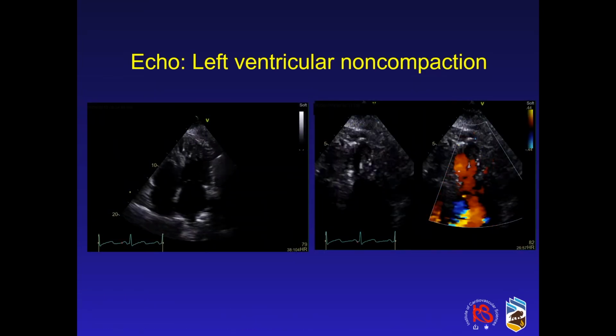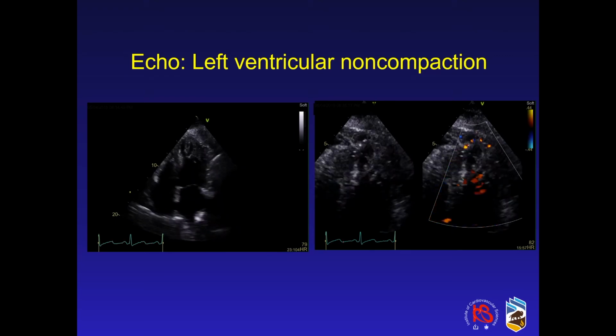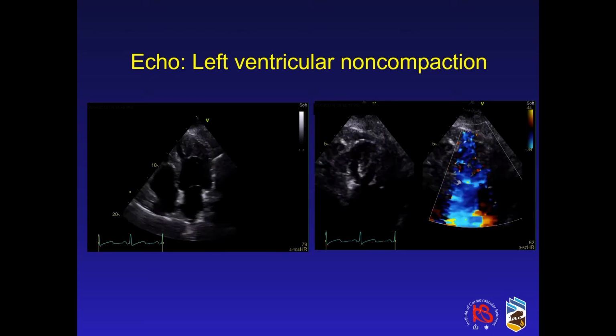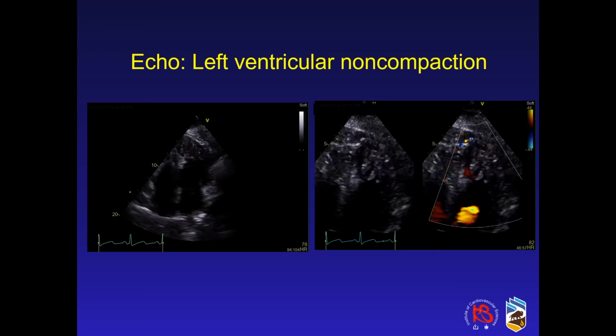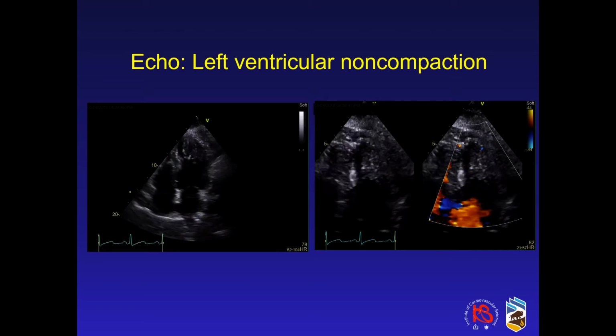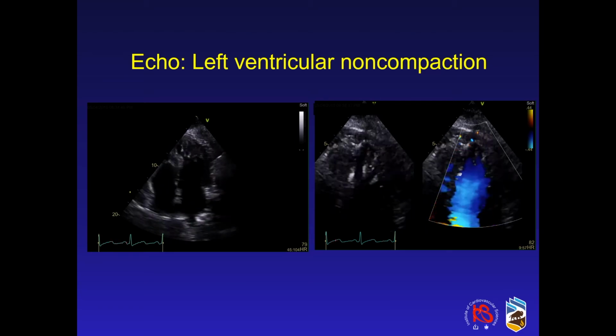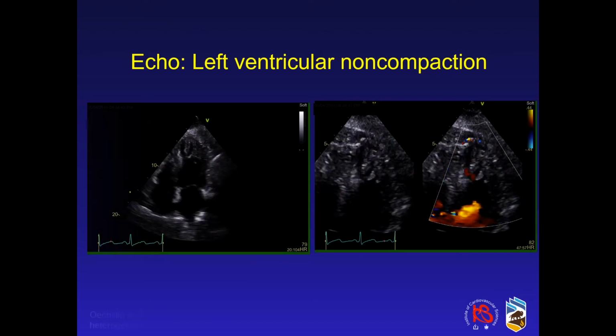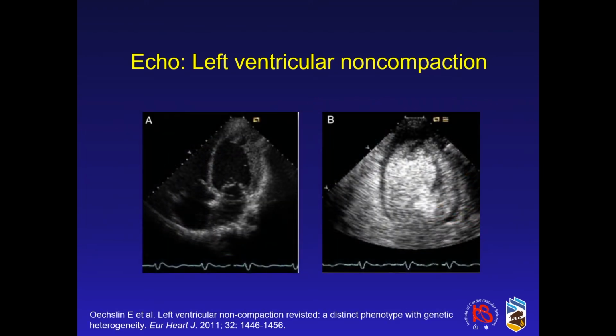On the current slide, we have additional representative echocardiographic images here where the non-compacted to compacted myocardial ratio is greater than 2 at end systole. In addition, one can see that there is evidence of prominent trabeculations and that there is color Doppler flow within the intertrabecular spaces. In those patients with poor acoustic echocardiographic windows, one can administer contrast agents for LV opacification, as can be seen by this representative figure from Oechslin and colleagues demonstrating the hypertrabeculation towards the LV apex.